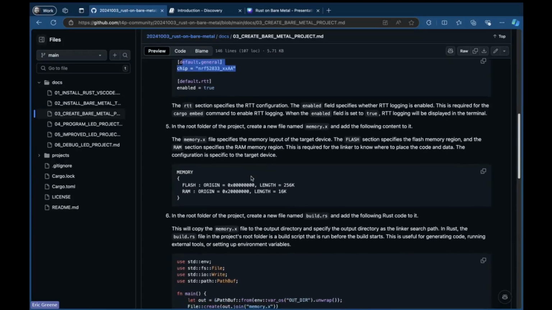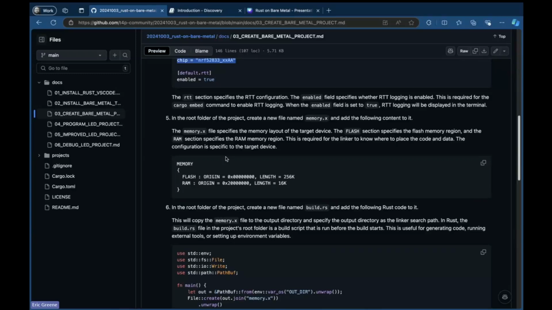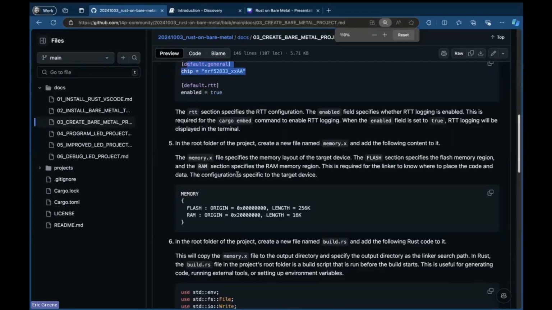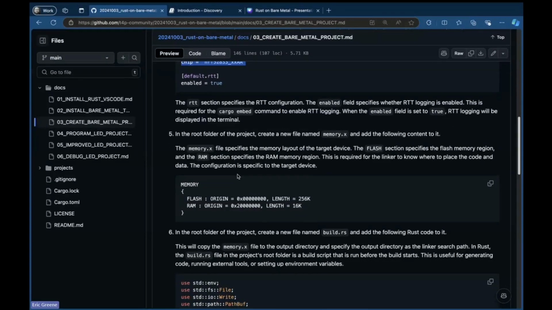Another thing that you need specifically, at least for the microbit, is you have to have the memory layout of the target device. I think most devices require this memory layout, but I've seen some cases where there are devices where you don't explicitly have to list it. But generally speaking, you've got to have a memory layout of the device. And so this is just a little text file, memory.x, that you add to your project. And this is the correct memory layout here for the microbit. The only reason I know this is the correct memory layout is because this is the memory layout that's given as part of the examples. This is not something that I came up with on my own. So whatever device you're using, you'd have to look up that information.